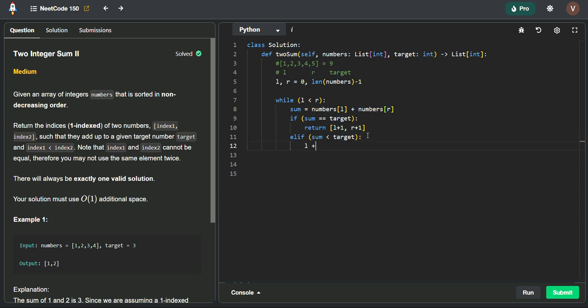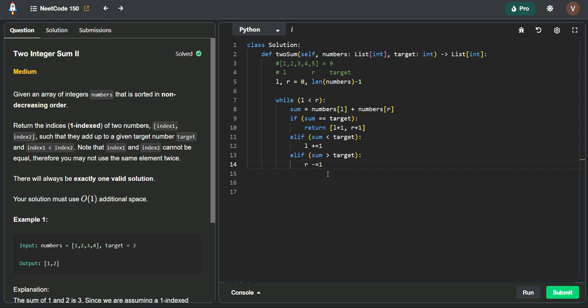So we say L plus equals 1. Else if the sum is bigger than the target value, R minus equals 1. So this essentially solves our problem.